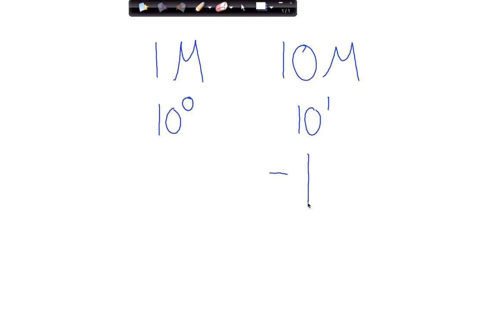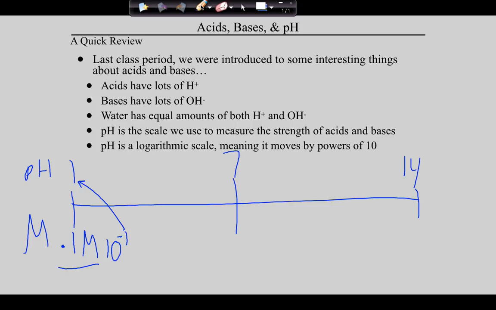So the pH scale, let me see if I can do this well. Guys, the pH scale actually does not go from 1 to 14. The pH scale actually goes from about -1.3 up to about 16.2. So why do we say it goes 1 to 14? Because in biology, in the natural world, that's true. But in a chemistry lab, we can go way outside of 1 to 14.